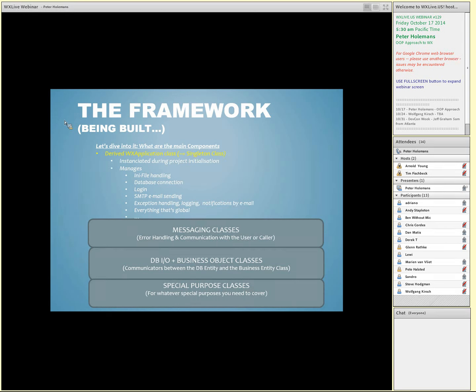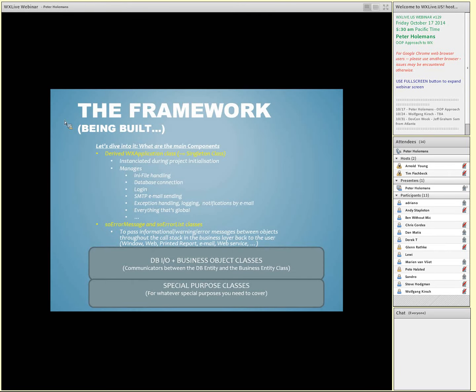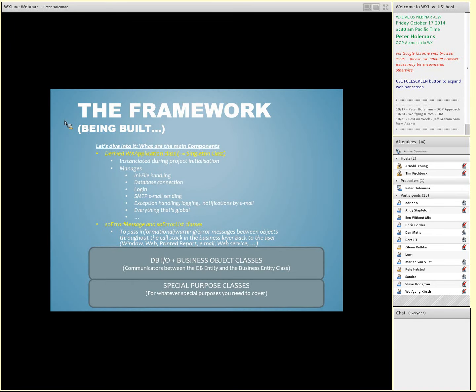Now, in order to communicate between all the different objects, so the classes, the business objects and the UI, there are messaging classes. Actually, there's only one message class that contains the error ID and the error title or message title, and which has 3 levels of information. It's either an error, a warning, or just an informational message that is being passed around.